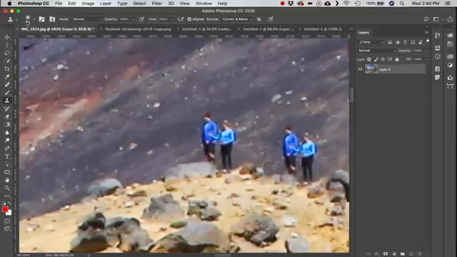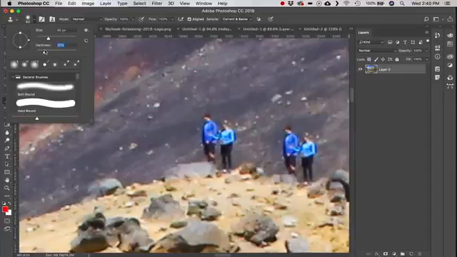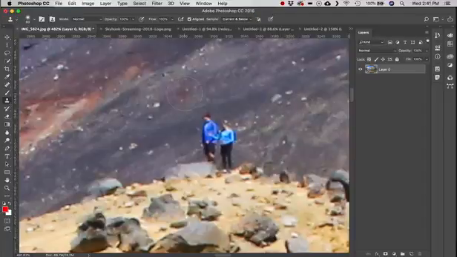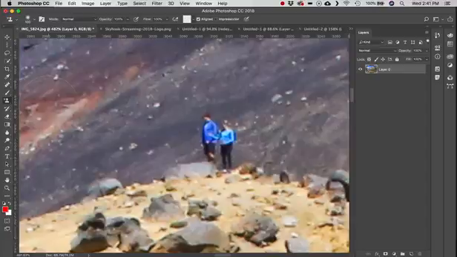So of course with your brush settings you can again control the hardness and the size. And there are a lot of other things that I won't go over now that you can try, like sampling all layers and that sort of thing. Going to undo that. Next we have the pattern stamp tool.